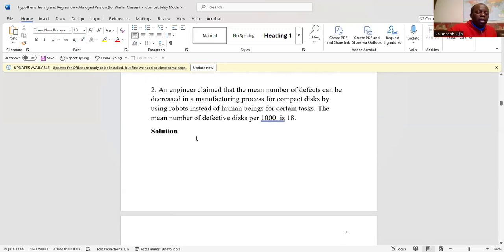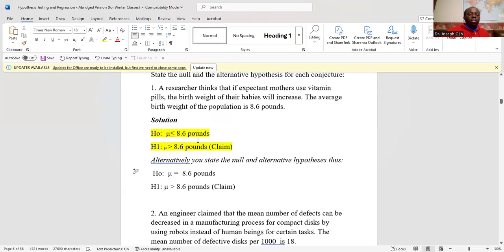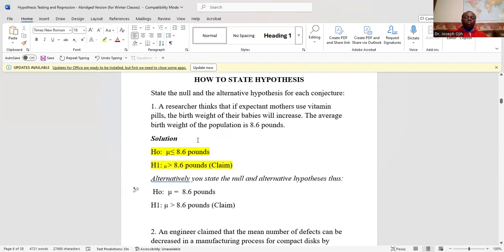Now look at this one. It says an engineer. Before I do this, any question in what I have done already? Any question? Can you hear me, guys? Can hear you. Are we doing a classwork right now? No, we're not doing the classwork. I'm still teaching the concept. Okay. All right.